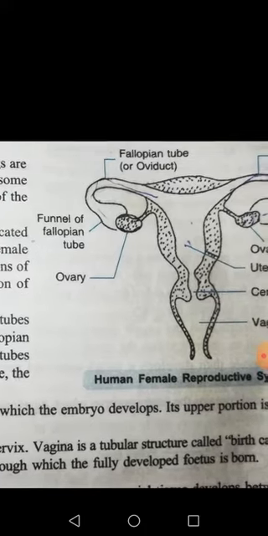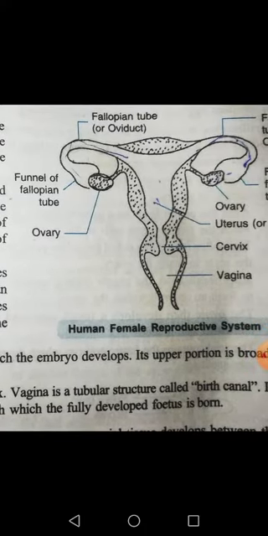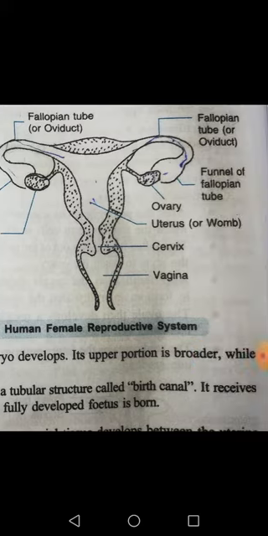Now the second structure which is included in the female reproductive system is called the accessory ducts. Initially I am talking about the fallopian tube or oviduct. Approximately 8 to 10 centimeter, two fallopian tubes are there which are attached to the ovaries. If you observe the figure here, you can see that the two structures which are labeled here are ovaries. The first ovary is here and the second ovary is here.